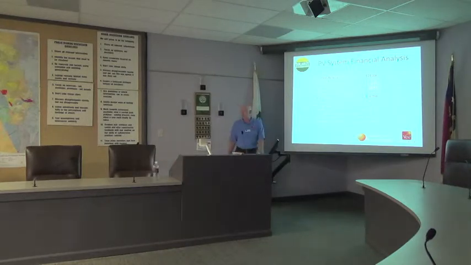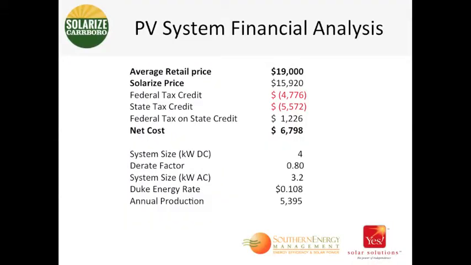Your Solarize price, as you can see, is highly discounted up front, and that's a tier 1 price. So that's a great price in the marketplace right now. Jim already mentioned the tax credits. It's the beauty of solar right now. If you can take advantage of that 30% federal tax credit, you can take all that credit in the first year or carry it over 1 year. And the state tax credit in North Carolina is 35%. And you're allowed 5 years to take all of that tax credit.